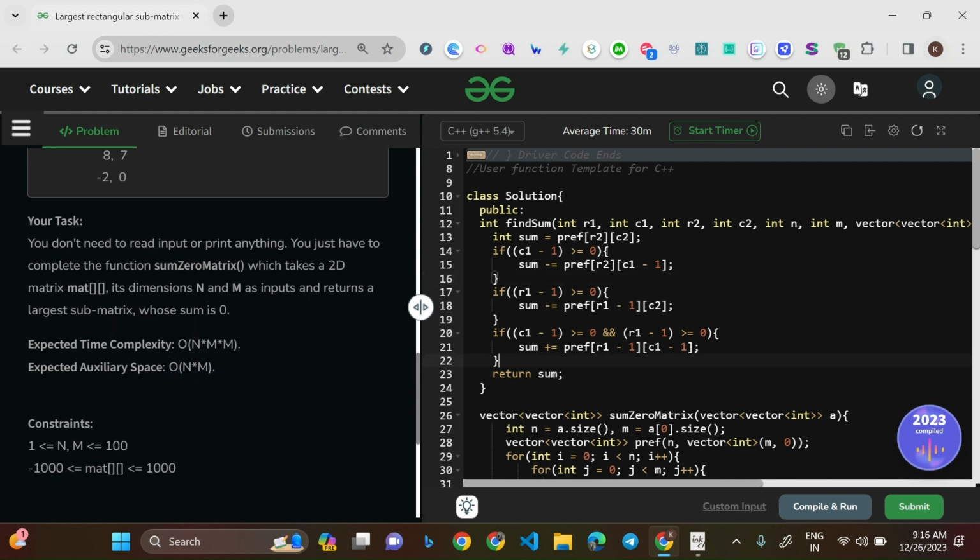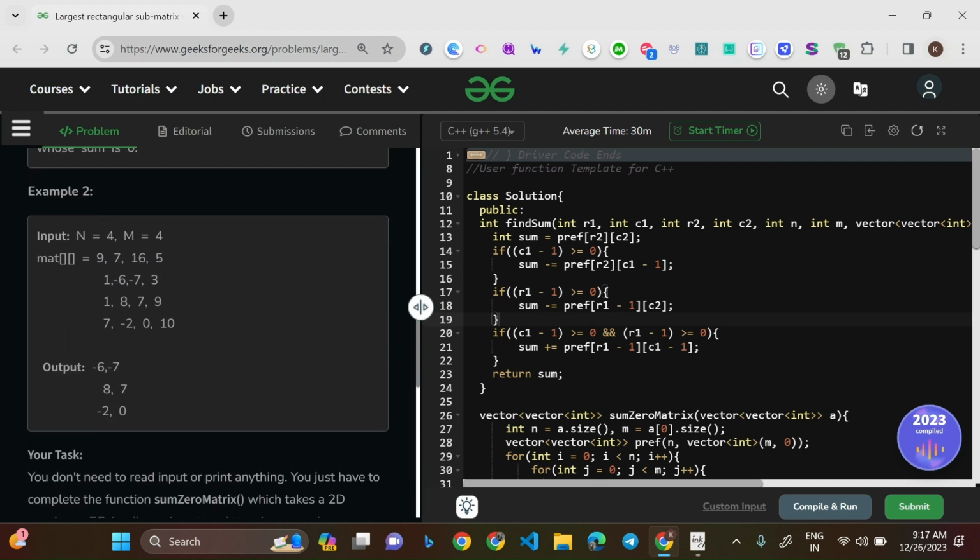But the solution that I am explaining will have the same auxiliary space, but the time complexity is O(n * m) squared. We are just multiplying it by another n. So that is how this is also an optimal solution. The other one is much more optimal, but I feel it's more confusing and not really necessary according to the constraints that have been given. So I'm explaining the most optimal and also most comfortable solution.